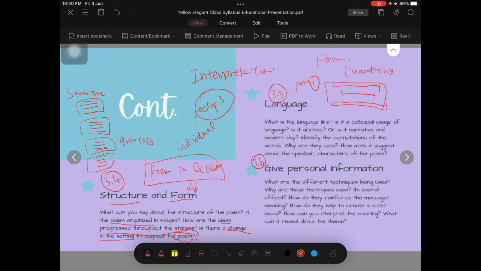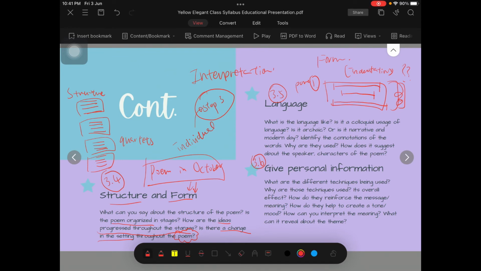So you have to wonder, why is the form in this specific way? You need to wonder about the reasons for this. Sometimes there's no reason. It could be simply that the writer is trying to engage the audience, making your eyes move back and forth, but most of the time there will be a message behind this.